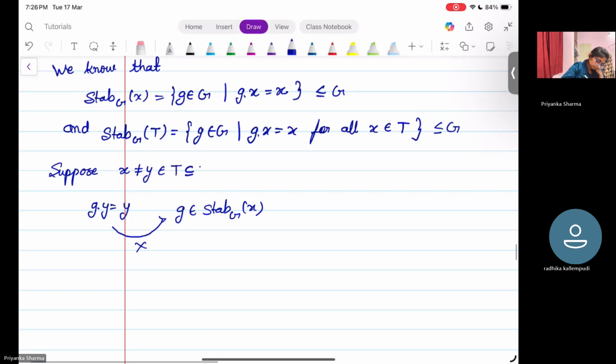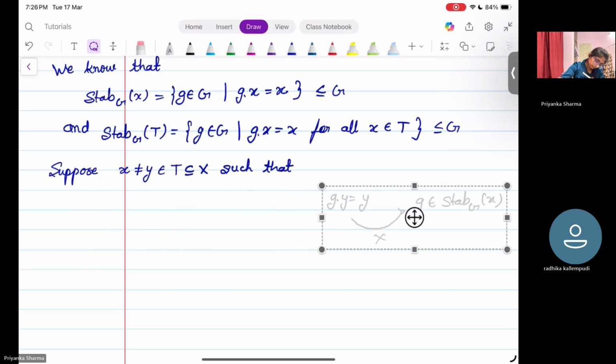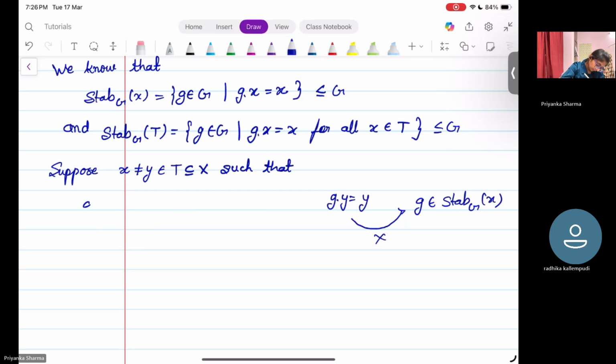Such that g dot y is not equal to y, and g dot x is x. Then what can we have?